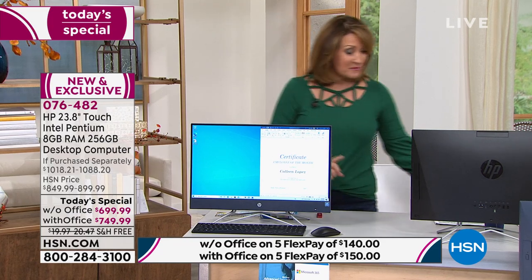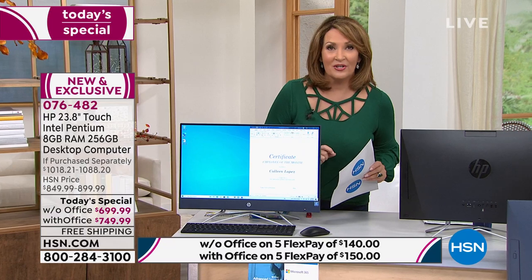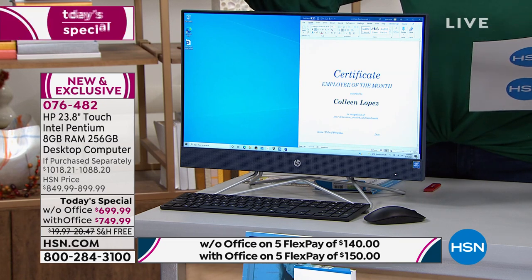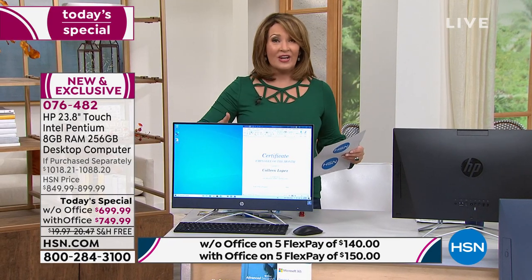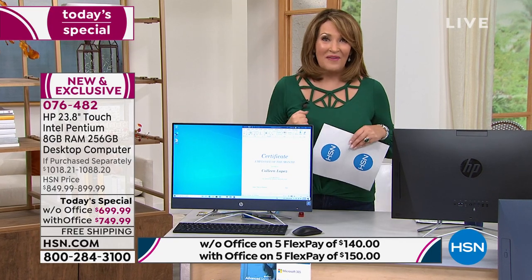Make your first FlexPay — if you're ordering with Office, it's $150 on your credit card right now. We send this home to you and it'll be there in a few days. It's been a long time — we're talking 2018, 2019, 2020, 2021 — three years since we've been able to do this as a Today's Special. And right now we still have all the choices for you. Let's get Aaron Berger out here.